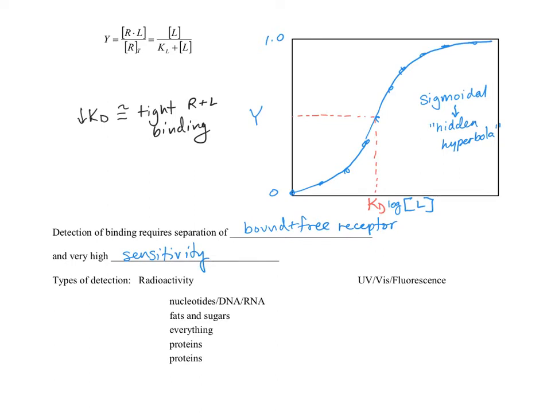There's a couple of analytical techniques that we use predominantly for this type of experiment. We can use UV spectroscopy or even visible spectroscopy on occasion. Fluorescence is much better. This is more sensitive. Lots of techniques use fluorescence now. It's pretty sensitive, but largely it's not good enough. And if you really want to do these studies well for really tight binding molecules, you got to use a technique that's extremely sensitive, and that's almost always going to be radioactivity.